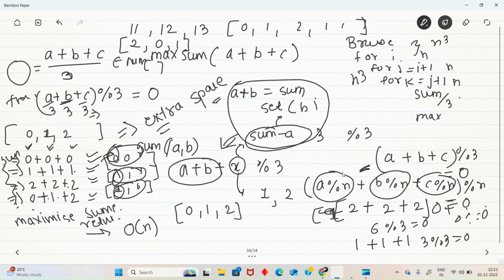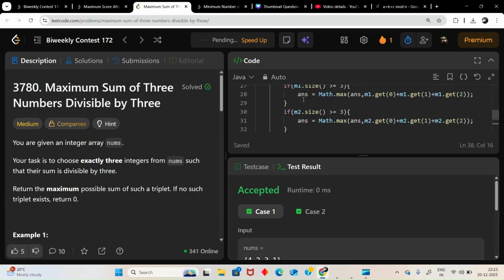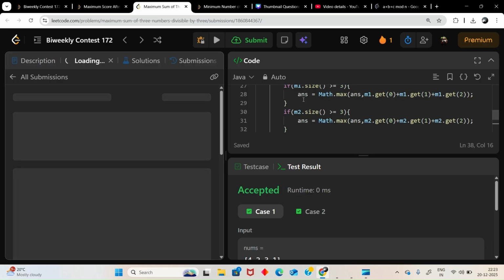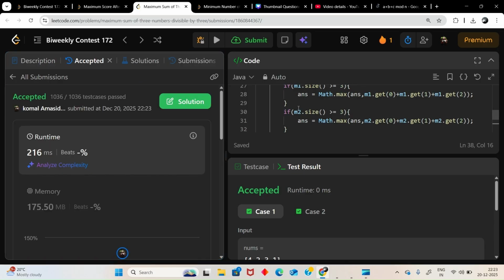First we found our arrays. Now like this we have separated the zeros, ones and twos numbers, and we are not adding the 0, 1, 2, we are adding the actual numbers. We have to maximize the actual number. Let's submit this. Yes, you can see accepted.